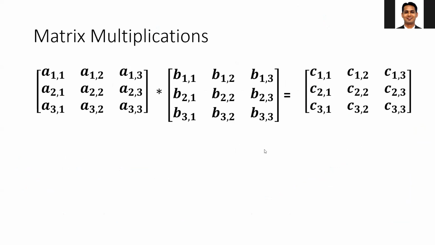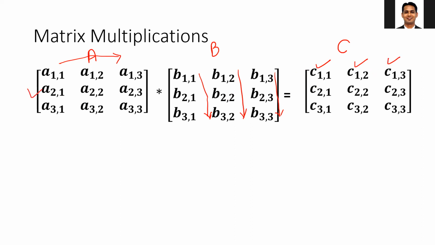Let's take the matrix multiplication of 3 cross 3 matrix. So we have the matrix A here, we have the matrix B here, and the output matrix is C. We know that to perform the matrix multiplication, we'll multiply each row of the matrix A with each column of the matrix B element wise, and then we accumulate the multiplier outputs to get the output C11. Then we'll stay at row 0, the first row of A, and move to the second column of B to get the output C12. Similarly, by using the third column of B, we get C13.